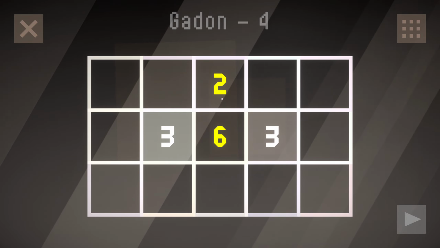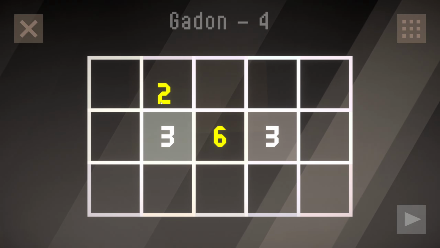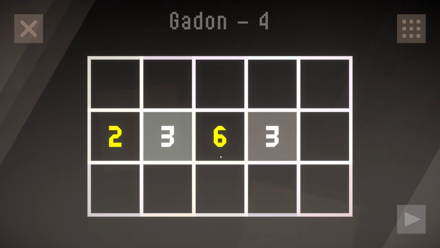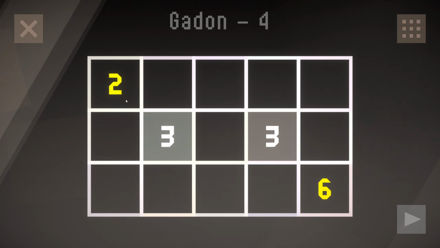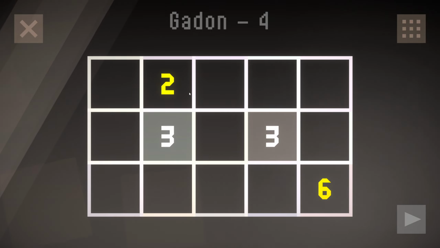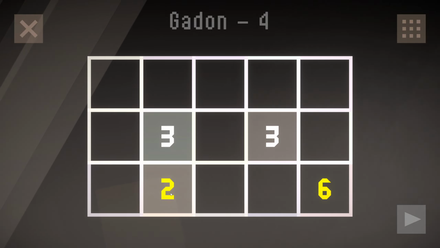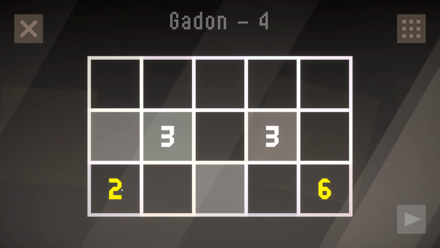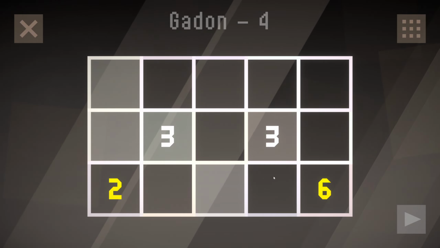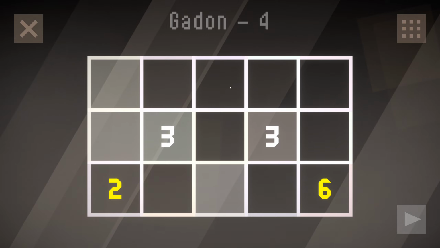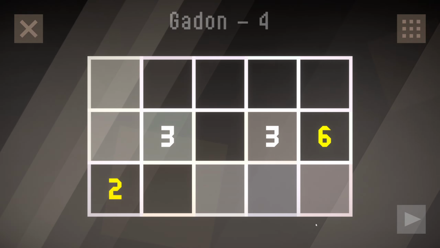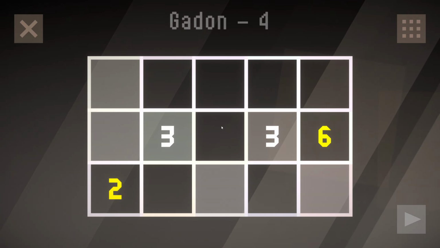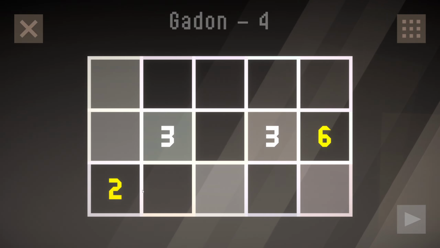These are separate. Where can I put the 2? Is a really good question. Ignore the 6. Where could I put the 2 that it ends up in its own zone? It would have to be something like this. Then there's the 3. 1, 2, 3, 4, 5, 6. That connects these together. 1, 2, 3, 4, 5, 6. That's a 6. The 3 is not happy. The 2 is.